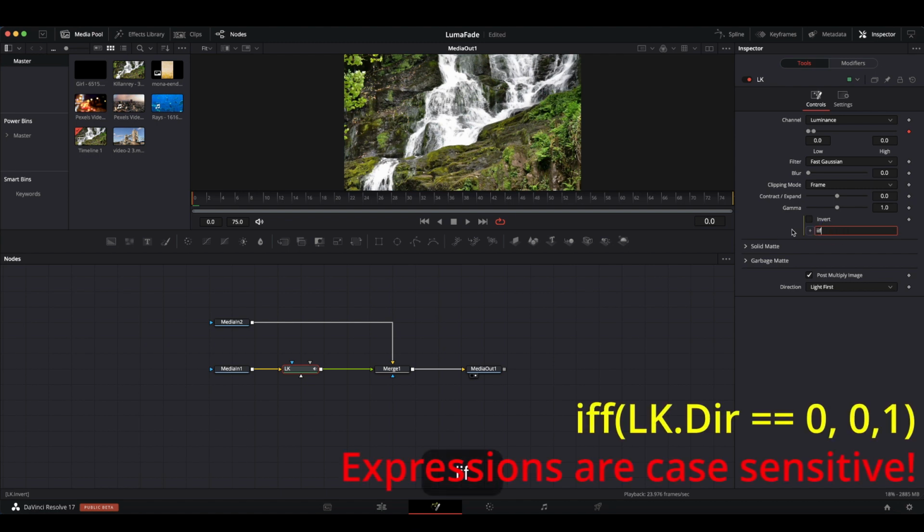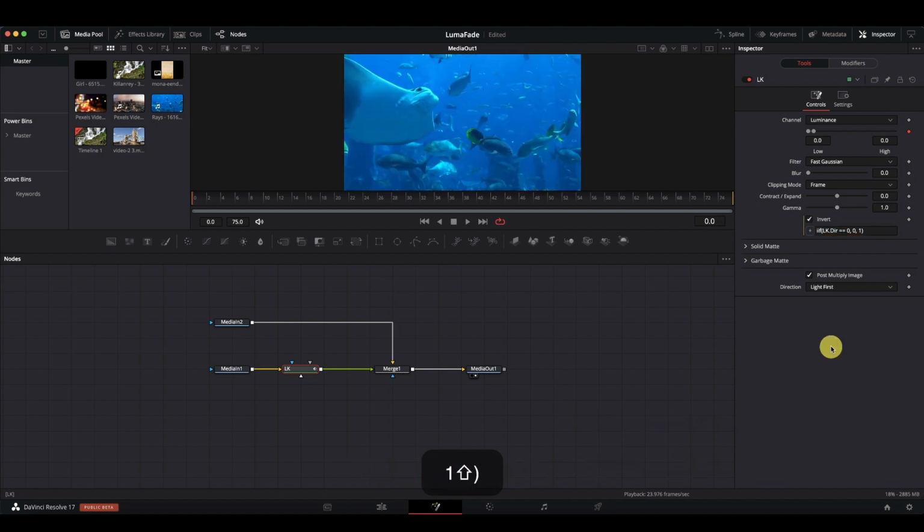So if, parentheses, LK dot dir, which is our direction control here, leave a space, 2 equal signs, another space, 0, then return a value of 0, and if it's not, then it returns a value of 1, like so.